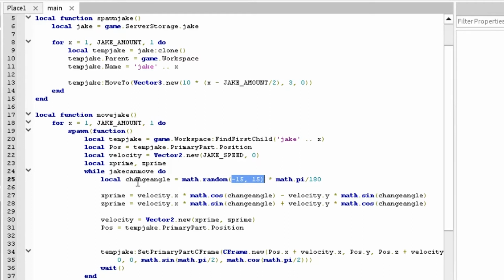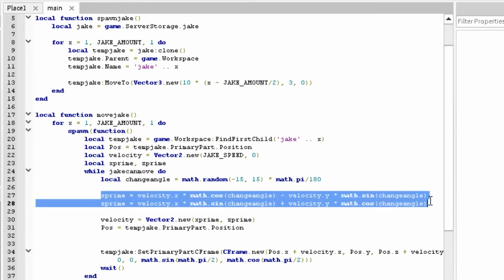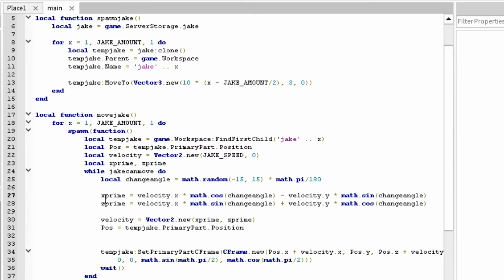Then we take the change angle and put it inside this angle changing matrix. You can look up matrices or rotation matrices to get a better idea of what that is, but here's just the basic equation to change any two-dimensional velocity vector by a certain angle. We take the x prime, and the original velocity.x, and multiply it by cosine, all this basic stuff.